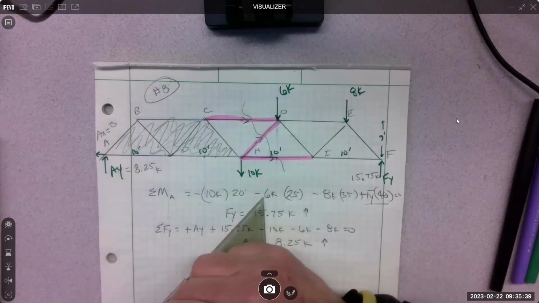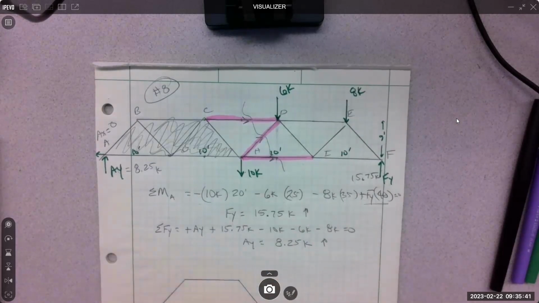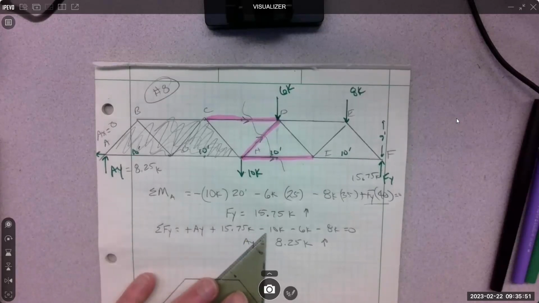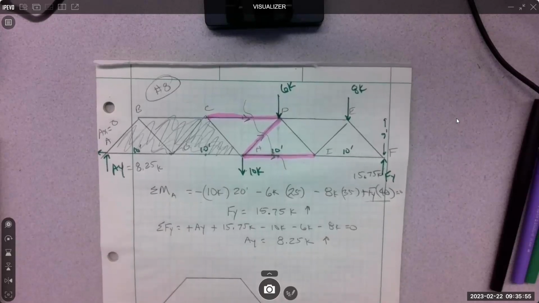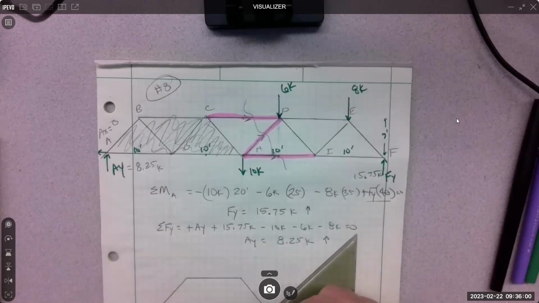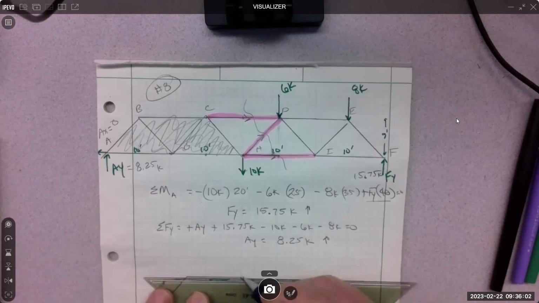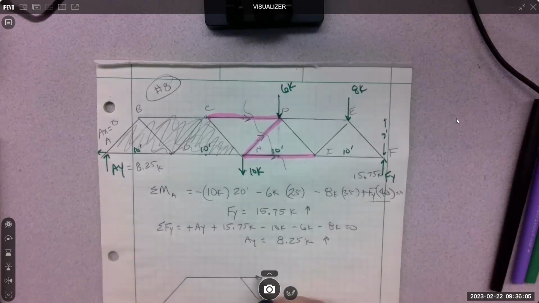Method of sections. And again, you put everything in that you know. And that hits this part of the truss. And what you cut becomes vectors, and we just put them all in tension because there's no way you'll ever know what they are.